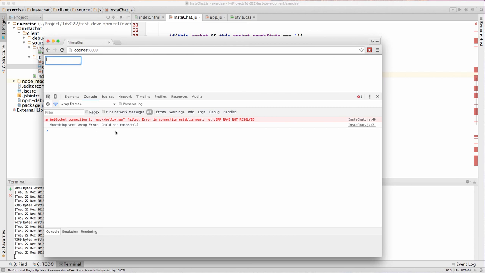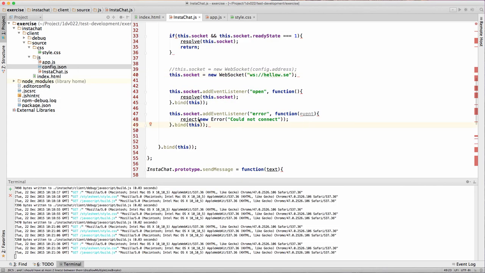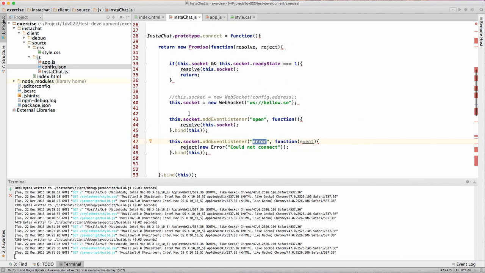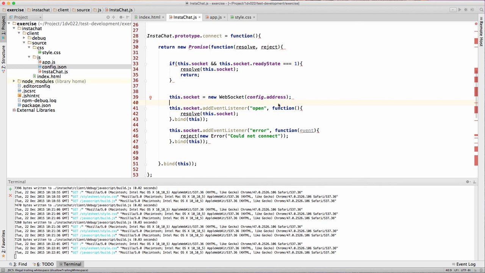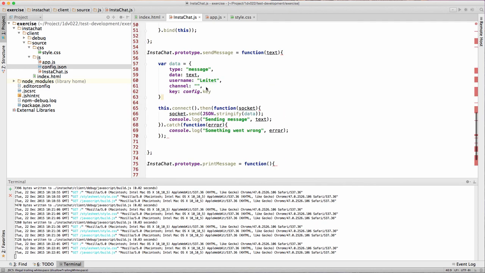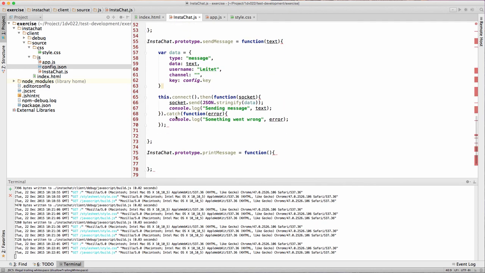Error handling isn't my strong side, as you see. Oh well, we handled the error anyway, by using the event listener on the error. We could be glad we did that as well. Anyway. And it still works when we have the right address. Right. Okay, we need to listen for events as well.